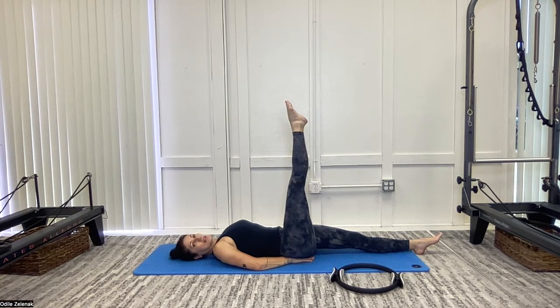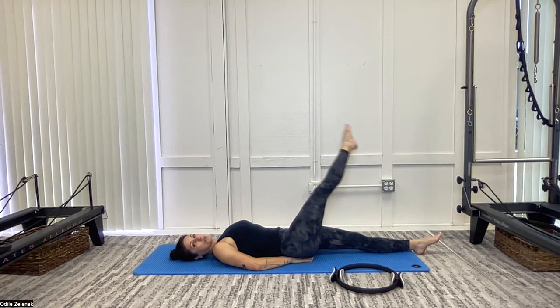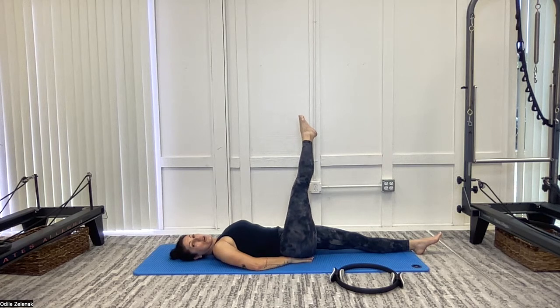We're going to take our right leg over to the left side of the room, not letting the weight shift in our pelvis like we did before. So before we were really tipping and leaning. This time we're not. We're staying very anchored. Here we go. Across with the right leg to the left side of the room, circle down, out, around and up. So there's no weight shifting in your hands.